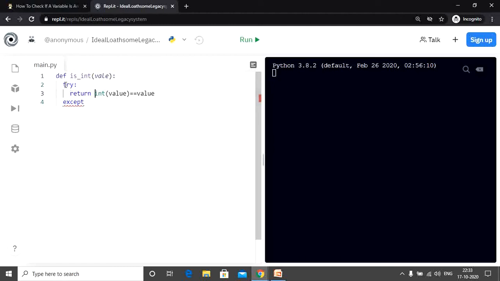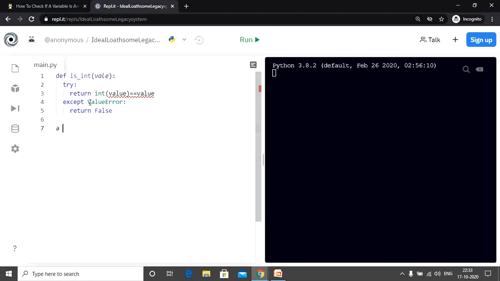So if the try block is executed, then it should return true. Otherwise, it should move into the except block, and let us define a value error, and we simply return false using the false keyword.